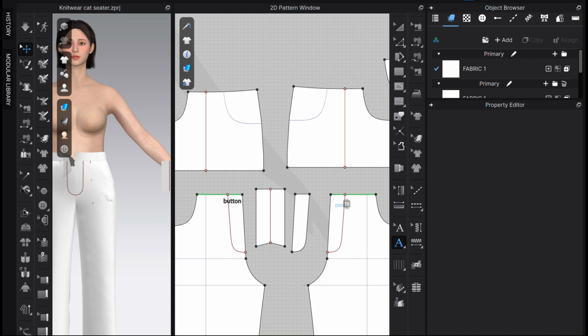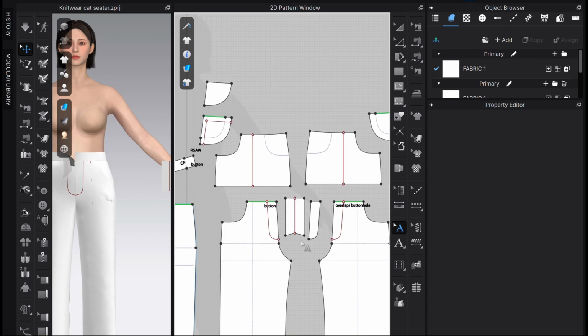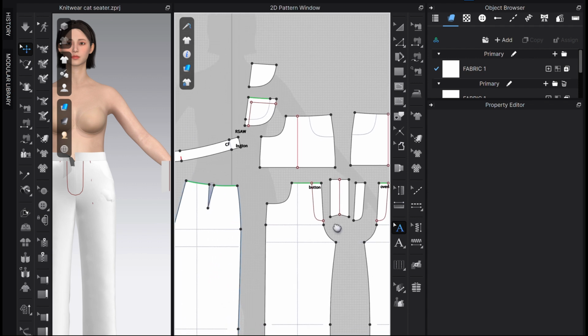We can put overlap or buttonhole. Make it smaller. This will be helpful when you want to sew the zipper and fly and know which side is going over the other side.